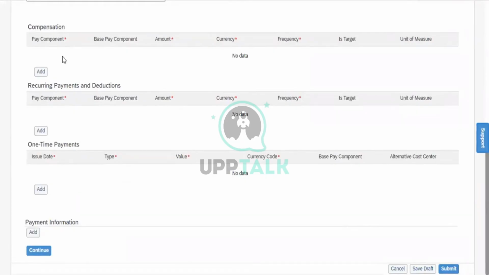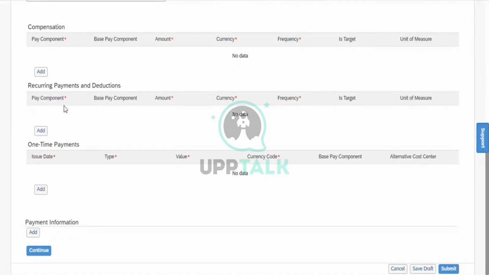If you had created some pay component under recurring pay component, that will also show here. After creating the pay component, if you want to add it and specify the amount and currency, and it is not reflecting, that is because the pay component is not added in the country region in manage data.